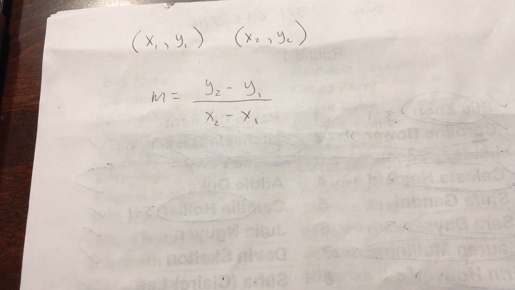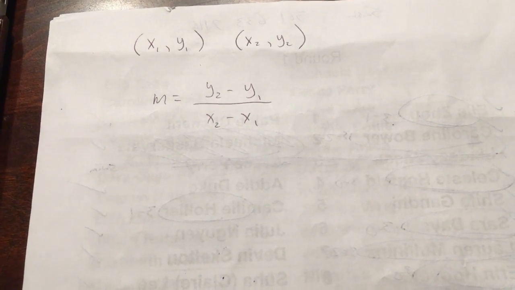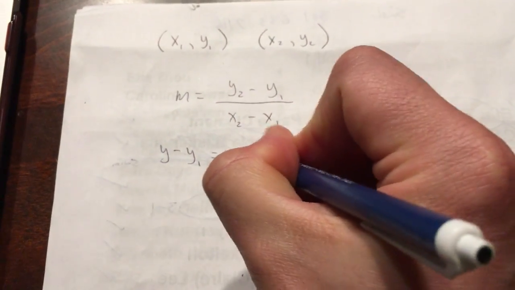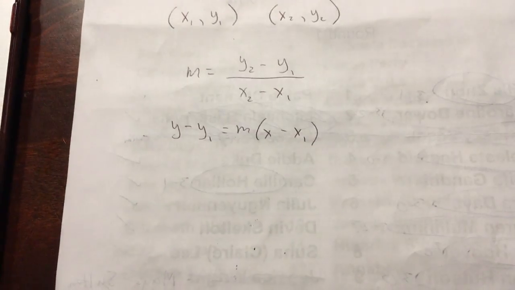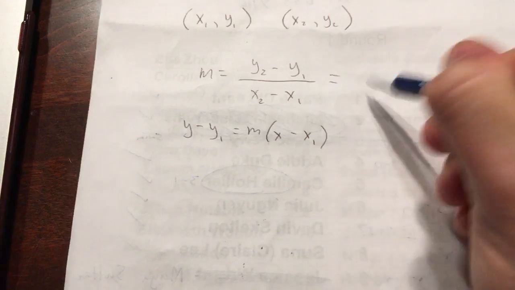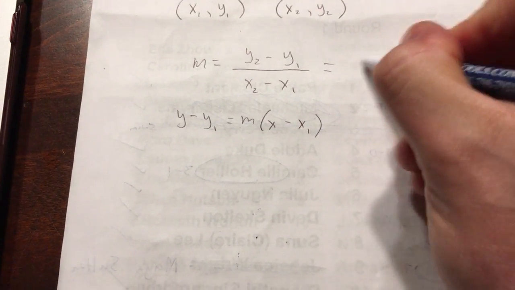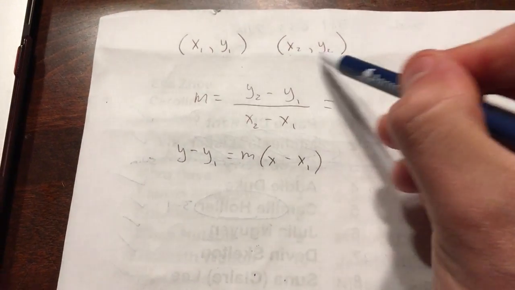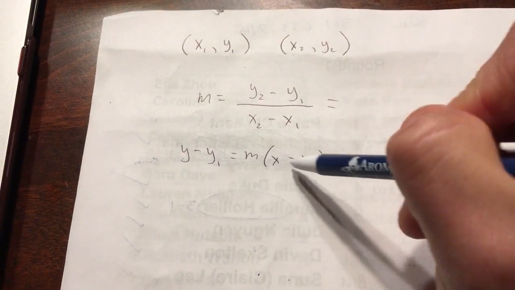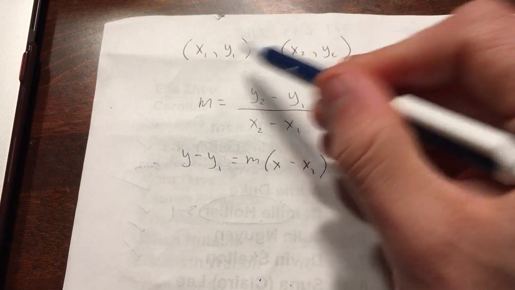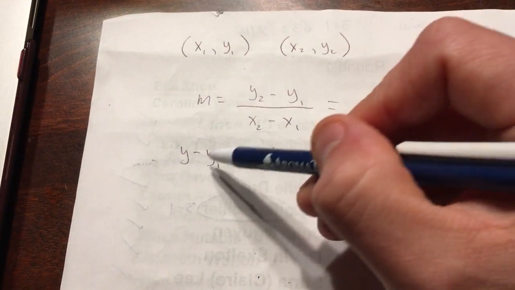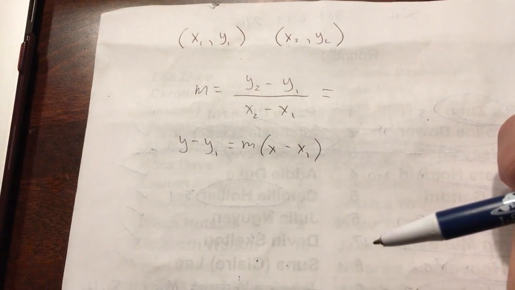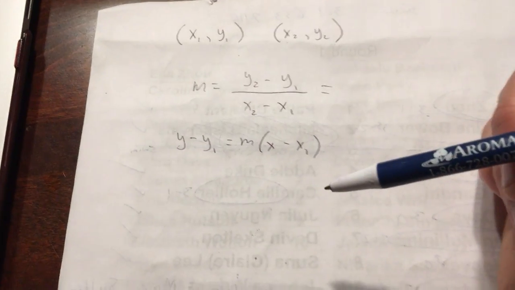Once we have the slope, this is just like a problem where we have the slope and a sample point, and that's where we use point-slope form: y minus y sub 1 equals m times x minus x sub 1. Once we find our slope, whatever it ends up being, substitute it in for m, and then use either x1, y1 or x2, y2 and plug them into y1 and x1. You can use either point, but don't mix them up. Then you would just distribute and solve.